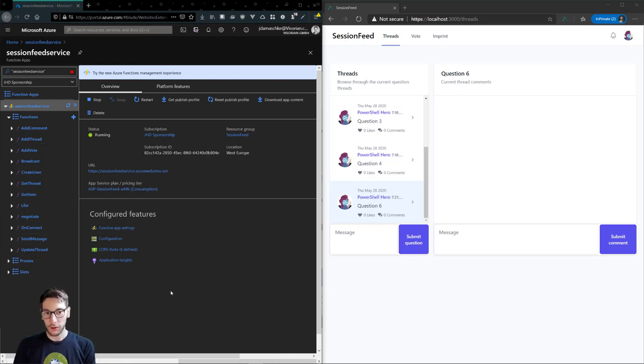And let's look at our application from a timeline perspective. The first thing after the browser has loaded, so the first thing after we refresh this page or on initial load, basically, what happens is that the negotiate endpoint is called. After that, a connection with the SignalR hub is established, which will then trigger the onConnect method. And after that, we can do whatever we want. For example, trigger the add thread function by using submit a new question here.